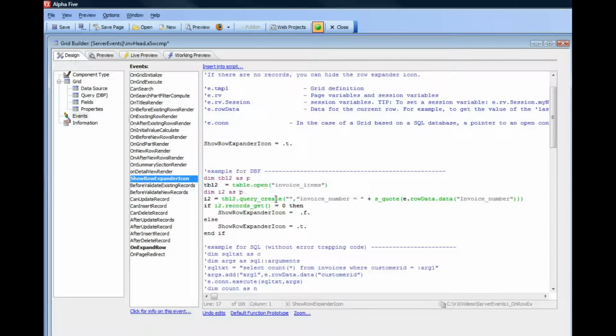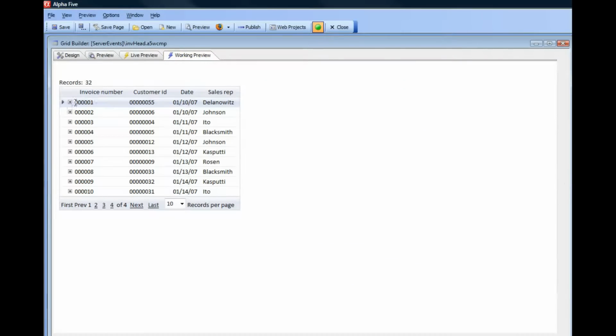We've done a query on invoice items where we're searching for all records where invoice number is equal to, and then we get the value from invoice number, which is in the parent grid, so this would be the value over here, the linking value.